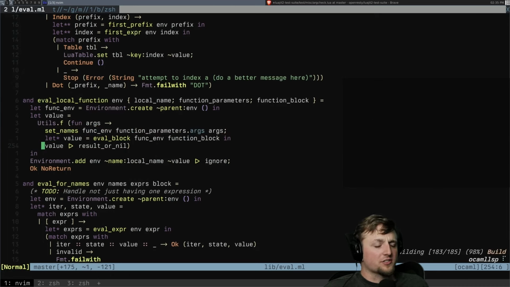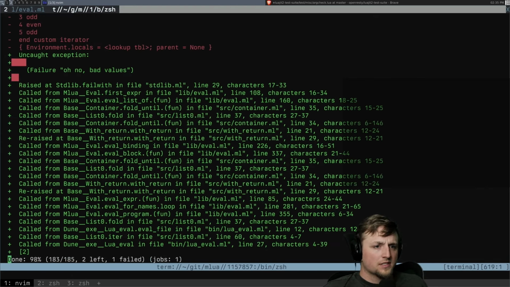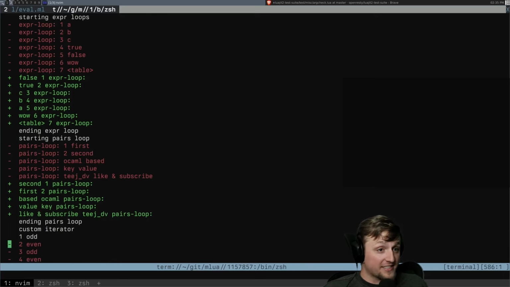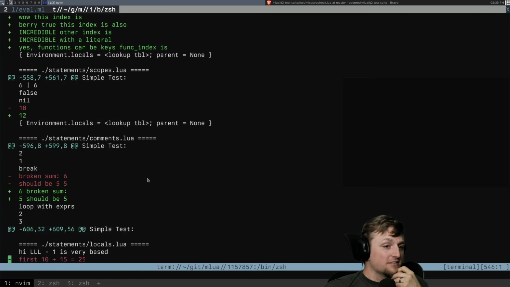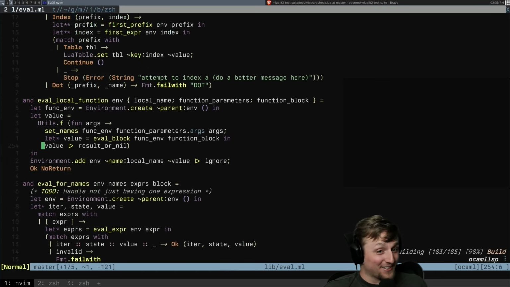How many Lua interpreters will you write? Have I written another Lua interpreter besides this? I don't think so, right? Oh, no way, we're compiling again? Oh my goodness, we're compiling again, chat. Okay. Nice.